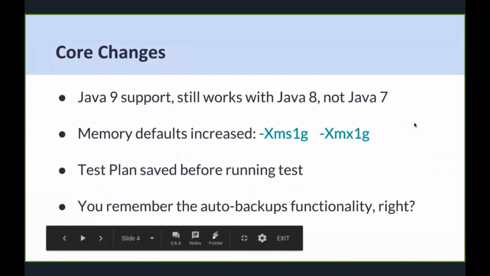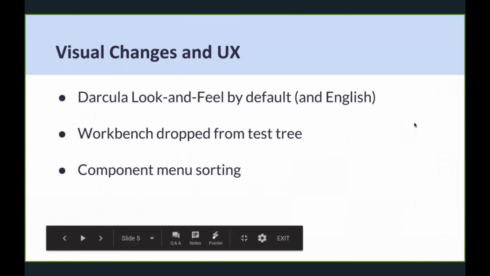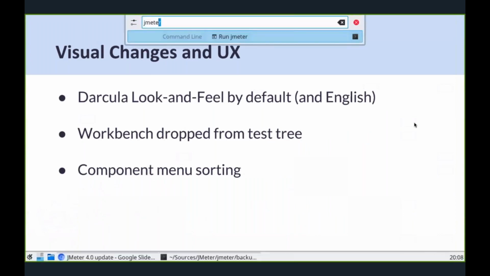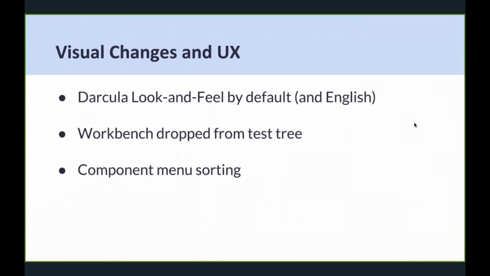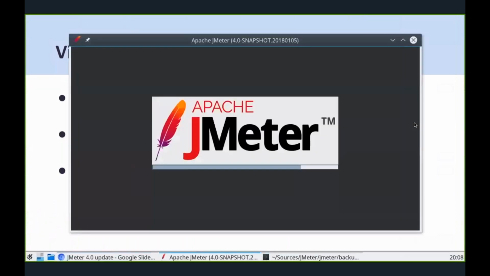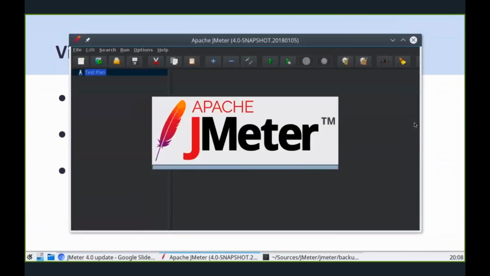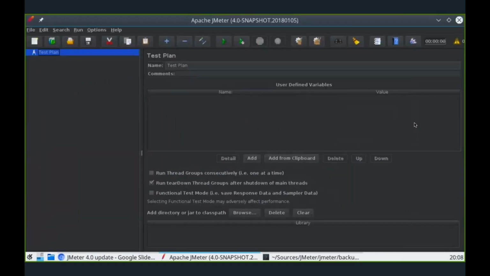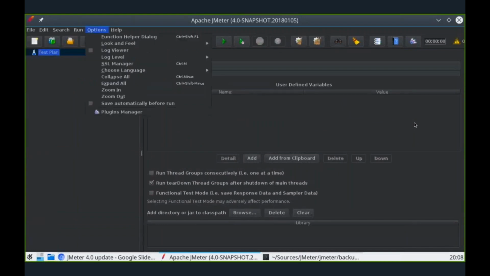The next thing is visual changes and UX changes. One interesting change is that now by default, if we launch JMeter, it will look dark, because the default is now the dark color. Some of you might find it cool. I'm kind of an old school guy, so I prefer changing it back to system default.